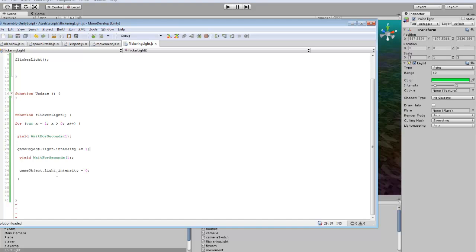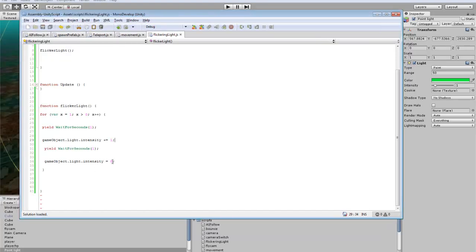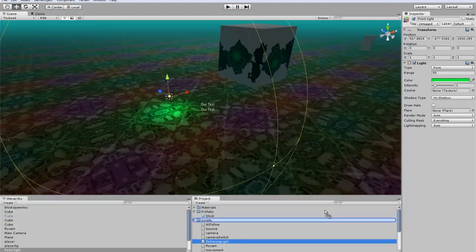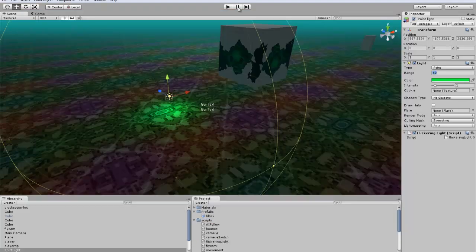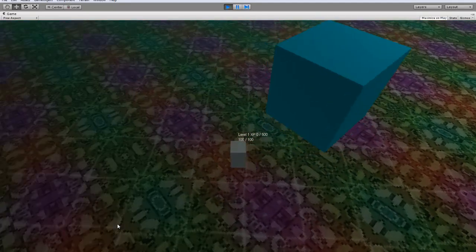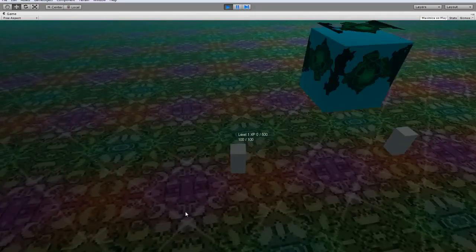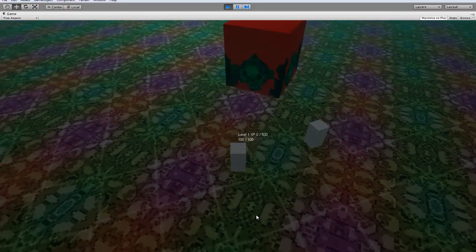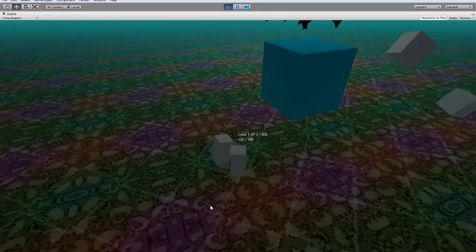And when intensity is set to 0, that means it's turned off. So that will give it the effect of how to make a light flicker. So if we throw that on there, we don't even have to do anything to it. As you can see, the light will turn on and off.